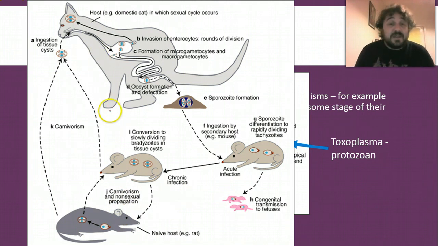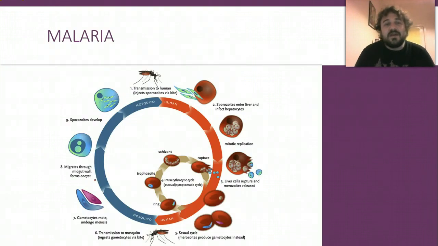What's really cool is that they've found that toxoplasmosis affects the brain of this animal and causes daredevil behavior. Normally this mouse would just walk around the edge of the room, but it will run across the center of the room. So they lose their sense of inhibition, their sense of self-preservation, which increases their likelihood of being eaten, and therefore the life cycle keeps going.